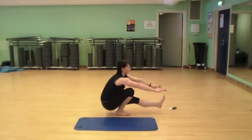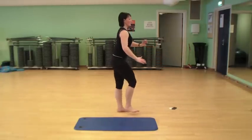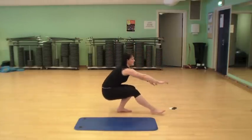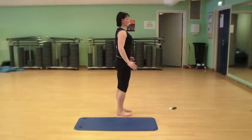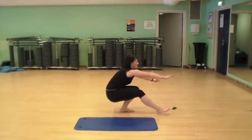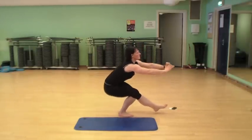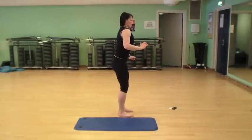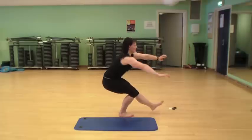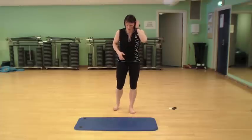One, two, three, four, five, six, seven, 8, 9, 10. Straight mountain climbers.